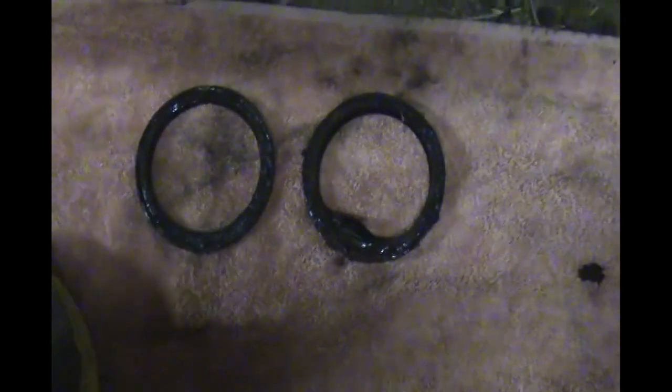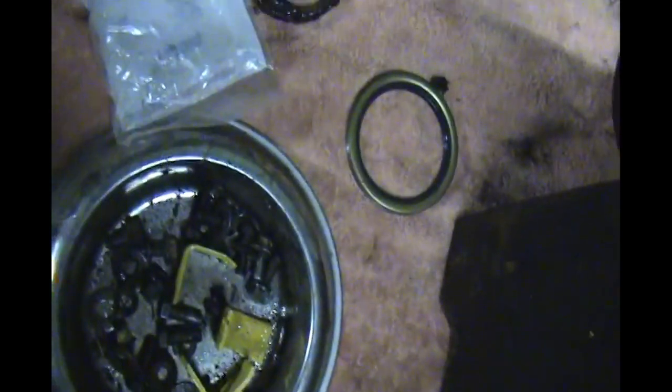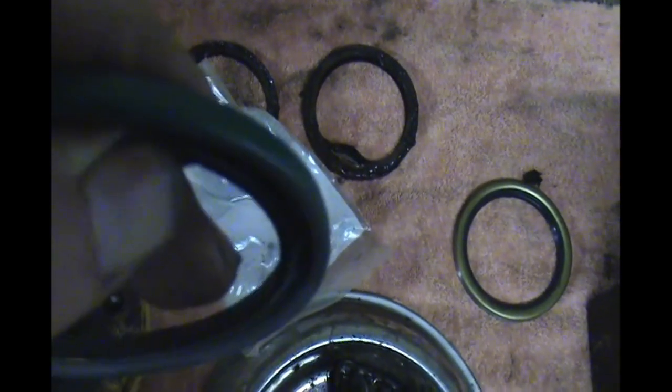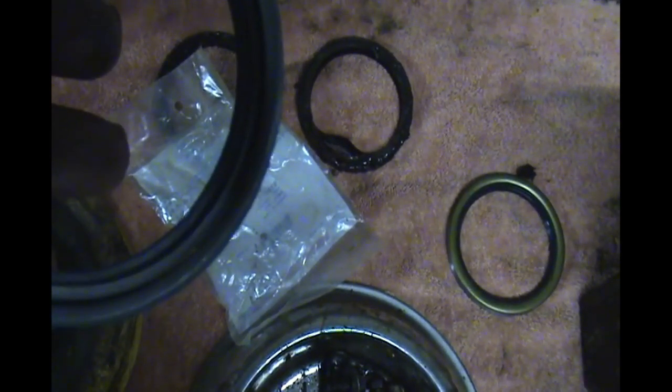Here's the old seals. And this is one of the new ones. Now there's an inner and an outer. This is the inner. You can tell because it's got a spring back here inside the lip. So this one goes in the end, and it goes in this way with the lip facing in. And this is the outer dust seal. The reason you can tell is it doesn't have a little spring on the inside of the lip. It's just rubber, and so it goes in this way with the lip facing out.